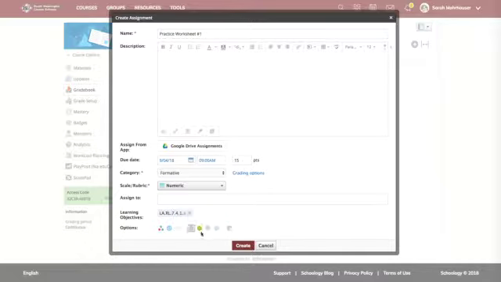The green button just means that it's published to students. We want to make sure that they see that. If you are entering in assignments early and you're not ready for students to see that that assignment exists, you can still put all of the information in and unpublish it until you're ready for students to see it. Then you would simply open up your assignment and you would publish it.